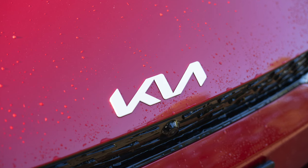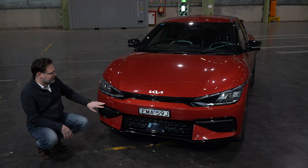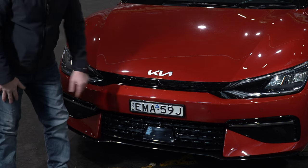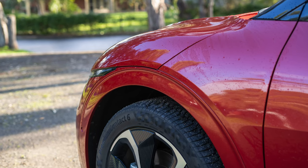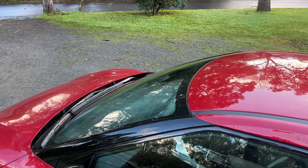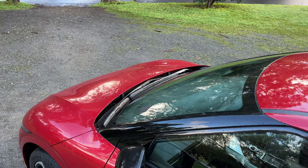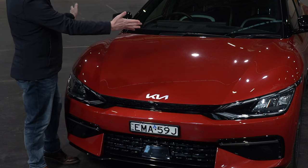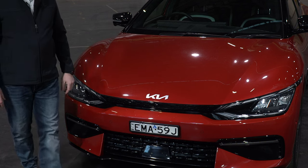The new Kia logo is understated on the front bonnet. You've got park sensors, tow hook covers, and a front camera just there as part of the 360-degree view camera system. The car has a pretty wide stance with a pronounced flare over the front wheels on both sides, giving it a very aggressive look on the road. These styling lines create a V-shape and more pronounced wheel arches on either side.